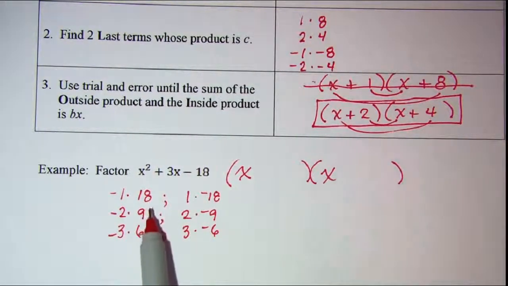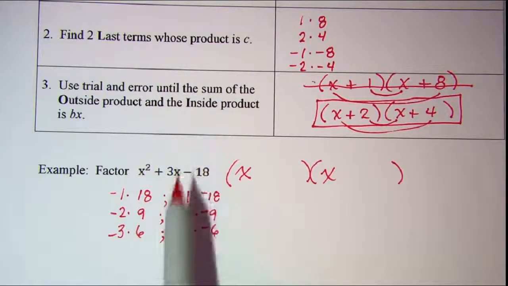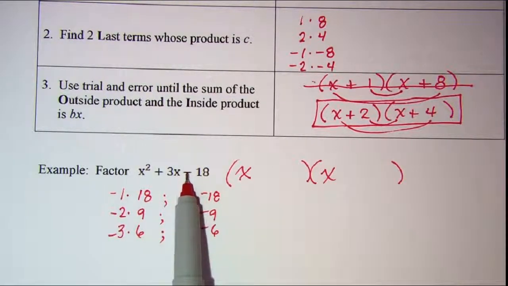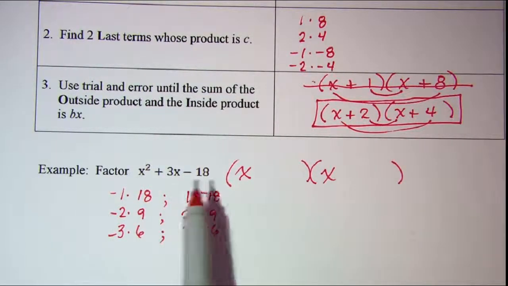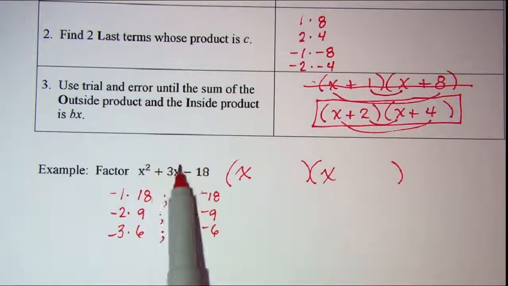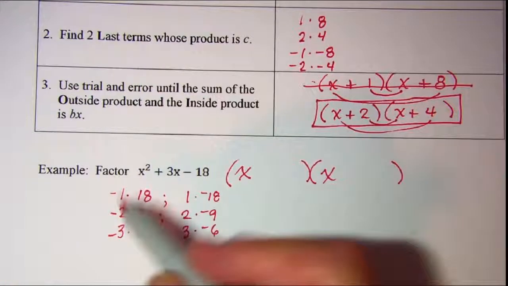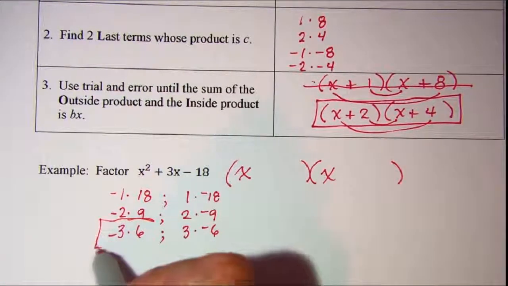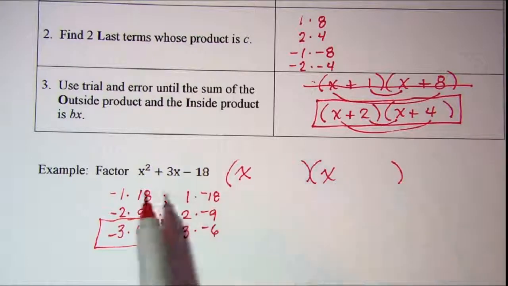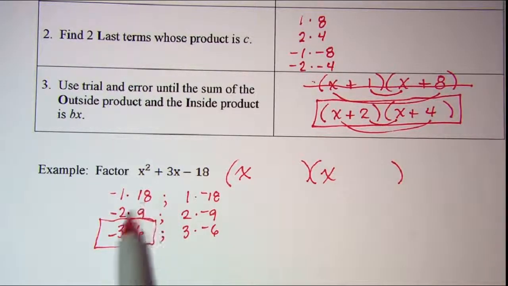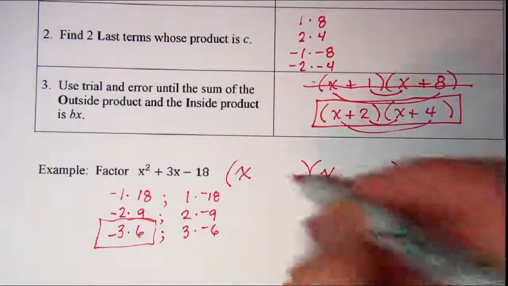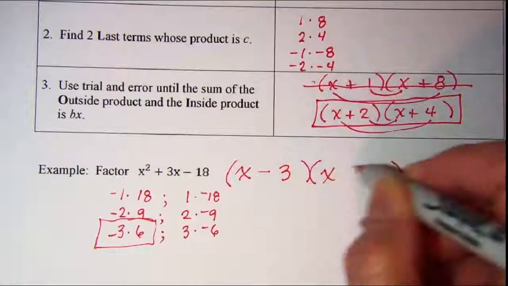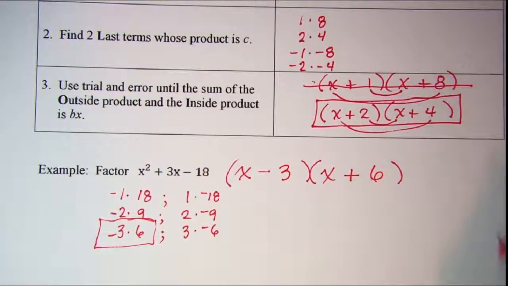Now, key to saving you a little bit of work: because this is a negative sign back here, that means that the two numbers are going to be opposite in sign, so that when I add them together, they give me a positive 3. And it looks like this pair right here will give me a positive 3, because the others get me 17, 7, negative 17, negative 7, and negative 3. So I'm going to try this pair. Let me put those in, and then we can check our factoring.